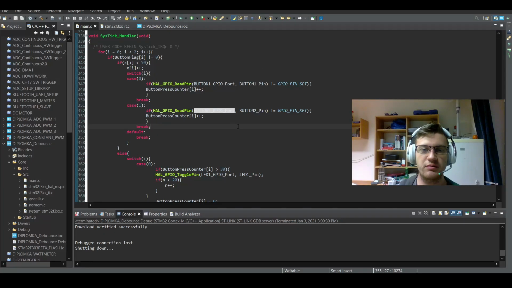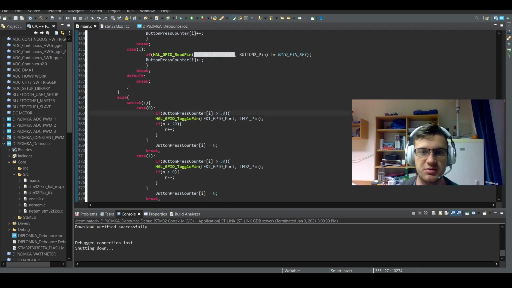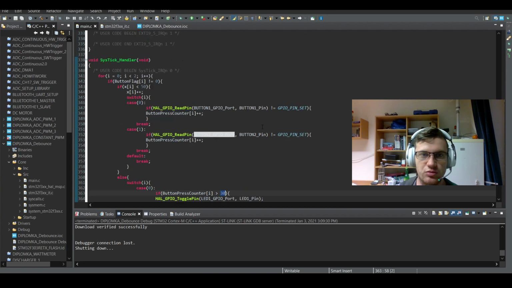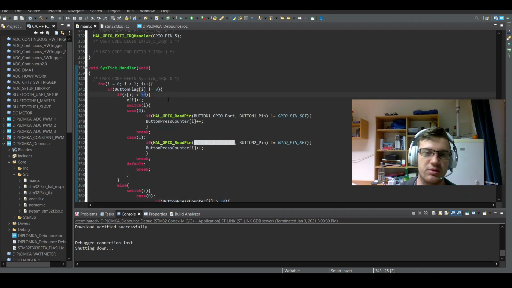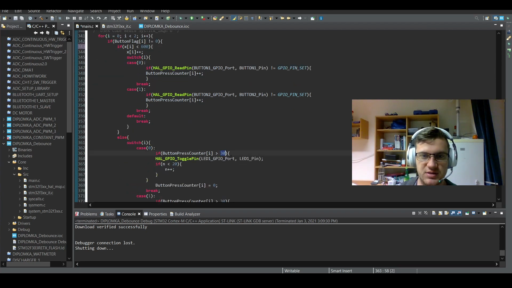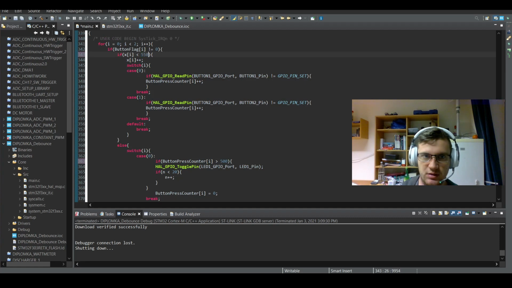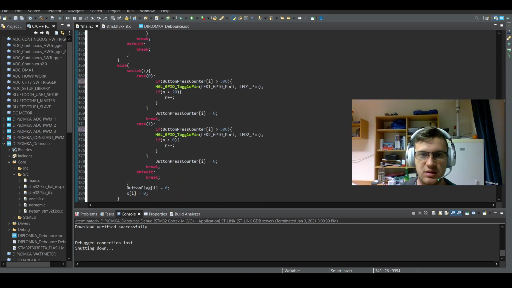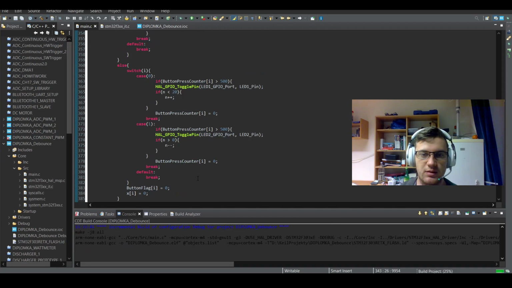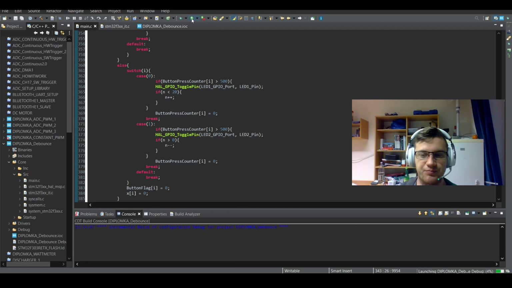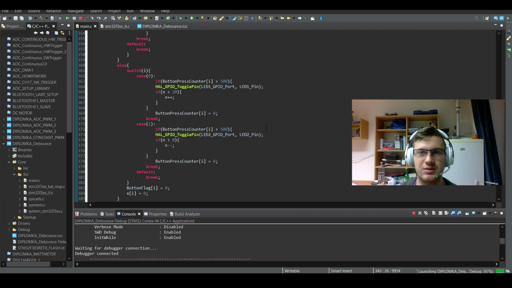You can also use this function another way. You don't have to use it only for pressing the button, but if you want to press the button and hold it to do something, you can do it also. I can, for example, switch this. Let's say I want to hold the button at least for half a second to do some function. So I will change the number of tests at the top, let's say to 600. And out of the 600 times, I can do it 550, let's say, 500 times the button is depressed, then do something.